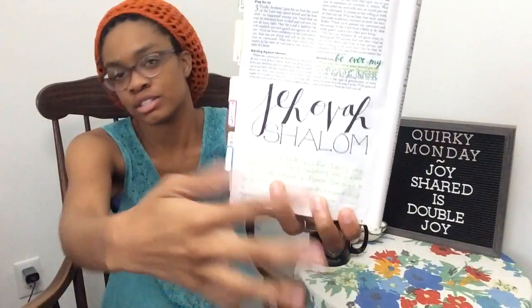And then down here is just the prayer that I wrote. And it says, Dear God, thank you for being my peace giver and calming me when I absolutely need it. Please continue to give me comfort, contentment, and peace regardless of whatever I'm experiencing or dealing with. And that was my entry for this past Sabbath. So I'm glad that I am feeling moved to do more entries in my Bible journal.